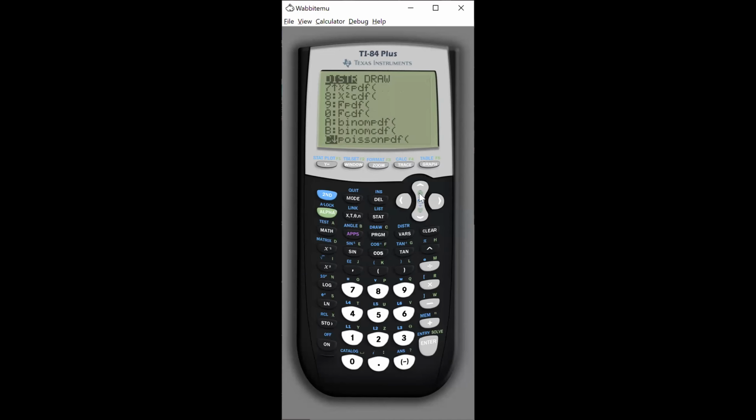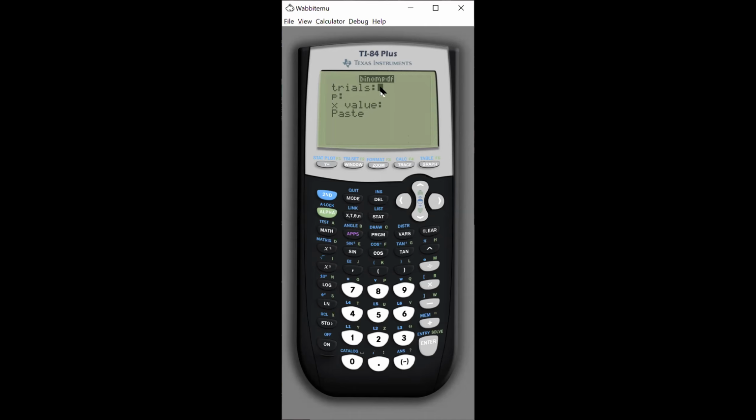If you look at it, it gives me two options. PDF, and it also gives me CDF. So for right now, we're just gonna use PDF. The reason we're using PDF is because we only want a singular outcome, and the singular outcome that we want is when x is equal to 2. So we only want that one outcome when x is equal to 2. That way we're gonna use a PDF right now. So I'm gonna select PDF. For PDF, it's gonna ask you for trial, P, and X value.